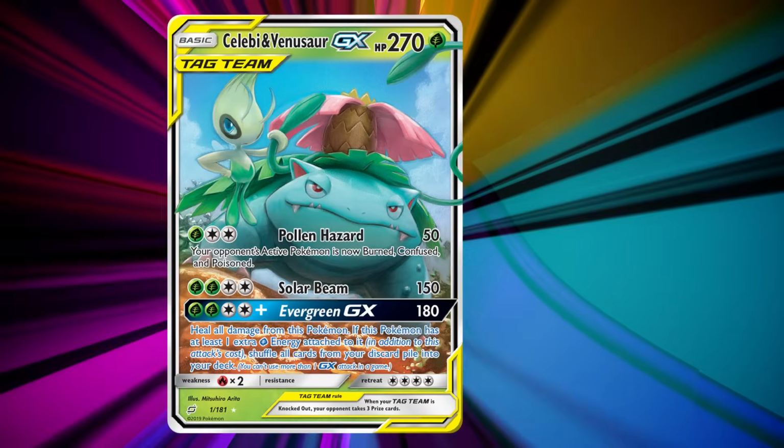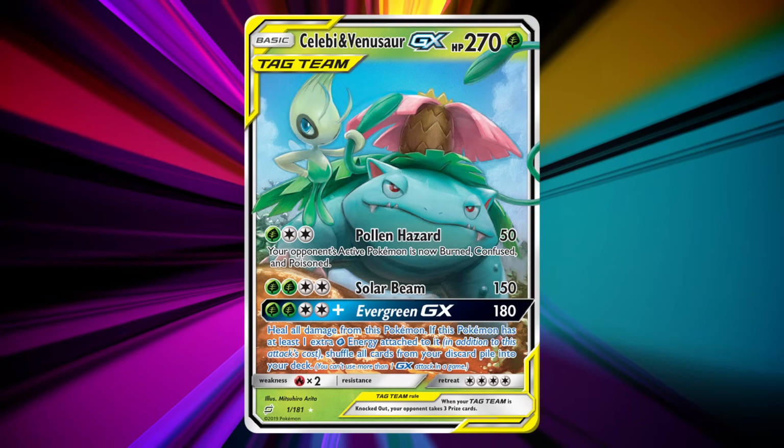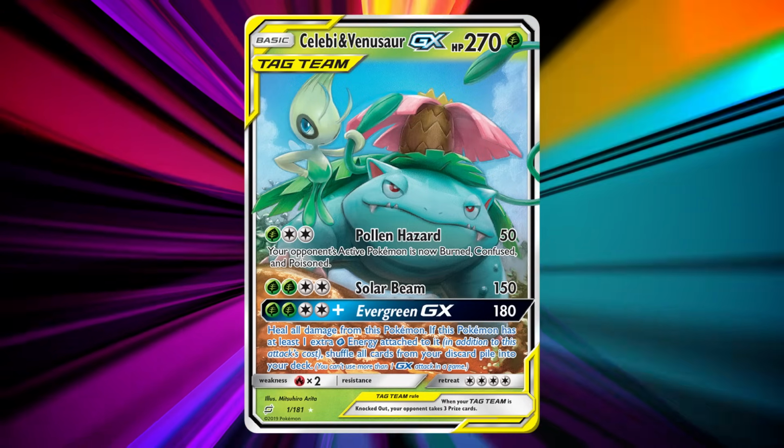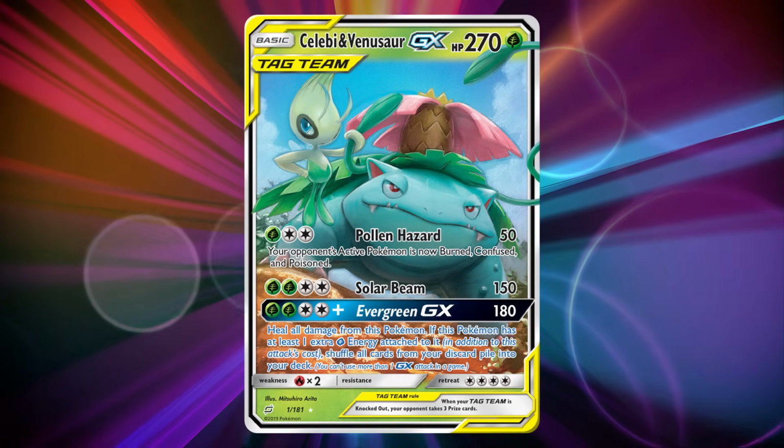Celebi Venusaur GX is not a bad card. In fact, many of the cards on this list have seen some kind of competitive success, but its poor matchup leading to no competitive usage gets it a spot towards the top of this list.